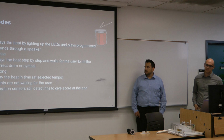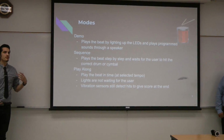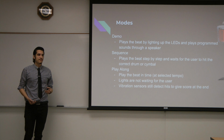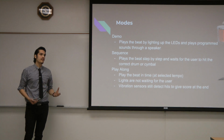So here we have the 3 different modes. Demo mode was created to show you how the beat will look and sound. So for demo mode, the lights will light up in a particular sequence for each beat, and it'll also play the sound with the light.